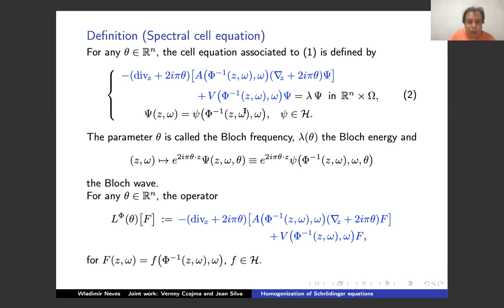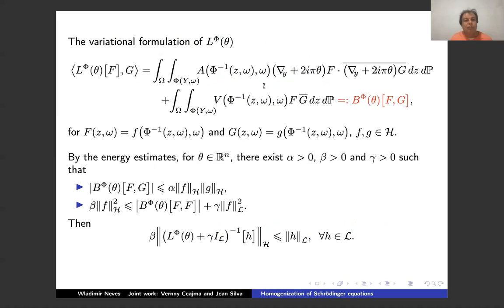when you do that and collect terms, you arrive at this stationary equation, which in fact is an eigenvalue problem. If you think of this as an operator, and you call this L_theta, for each theta, this operates on F, given by this expression. And in fact, you have to find the eigenfunction psi related to the eigenvalue lambda, which satisfies this problem. So to resolve this eigenvalue problem, you could think of the variational formulation. Then to obtain lambda and capital Psi, you have to resolve this variational formulation.